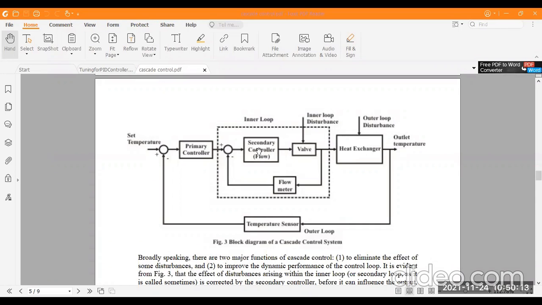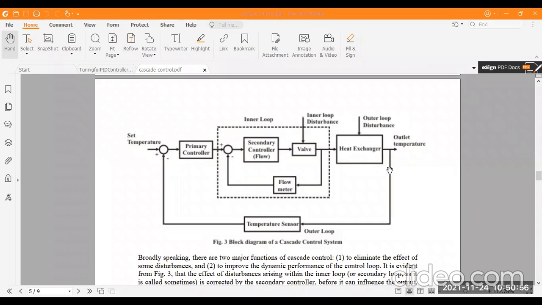Okay, so this secondary controller part is used for the control of the liquid, that is the flow of the liquid also. Another one, here you can see one flow meter we use with this valve according to the summing point. Okay, this flow meter controls the flow of the liquid in the liquid control system also. So this is basically the inner loop, that is the inner loop disturbance we consider from here. Another one, the heat exchanger, which heats the liquid, water or any liquid, is the outer loop disturbance we apply from here.